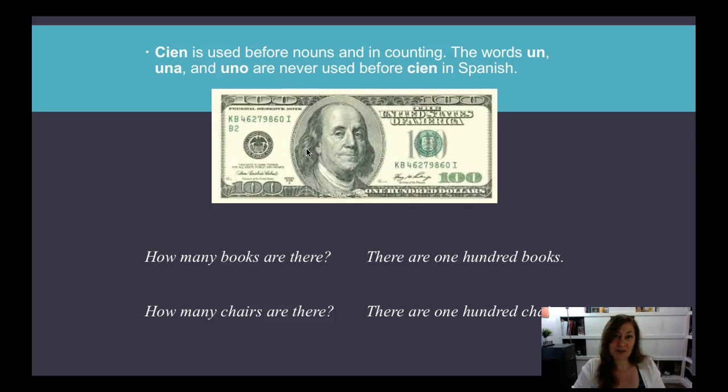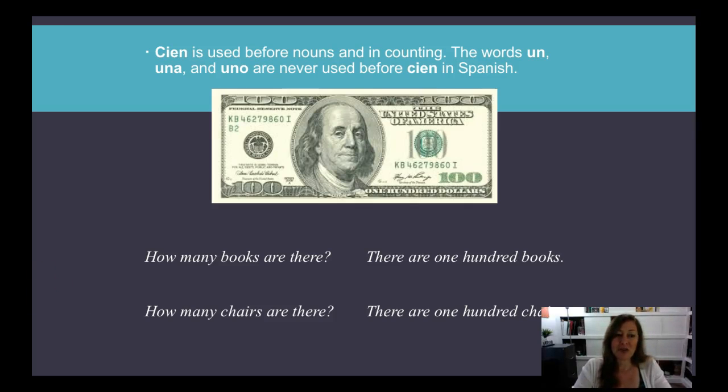Do you remember how to make a question in Spanish? You make a statement, and then you just raise your voice at the end. Do you remember some of your question words? We have who, what, when, where, why. How many, how much. What is who? ¿Quién? What? ¿Qué? O cómo. When? ¿Cuándo? Where? ¿Dónde? Why? ¿Por qué? Right? If you don't know, we'll be getting to some of them soon.